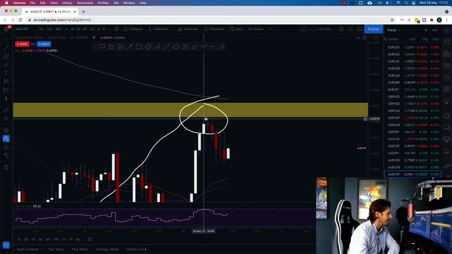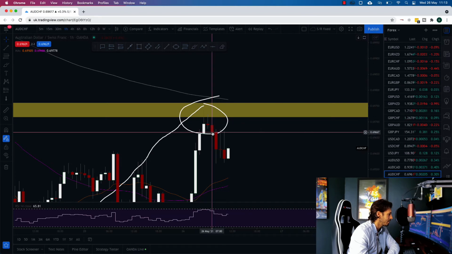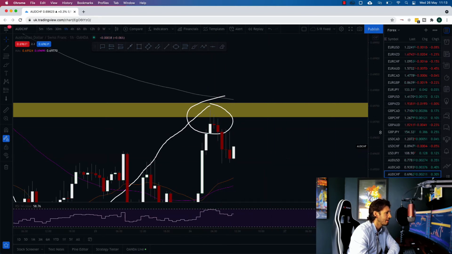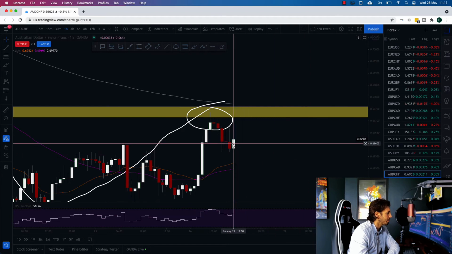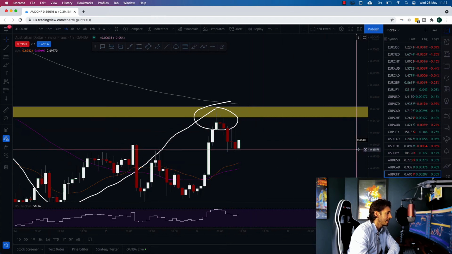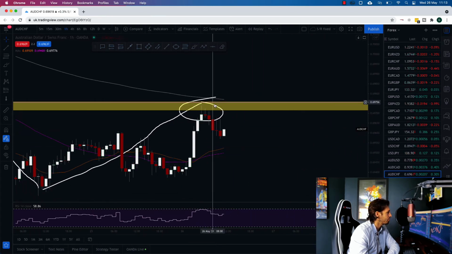You can see here we had this big rejection wick here. We had a kind of pin bar doji. We broke and closed below the doji candle here. So again, there might be another opportunity if this pulls back up to this level here. So this is the 0.697 level. And again, you could be looking at a good risk to reward.